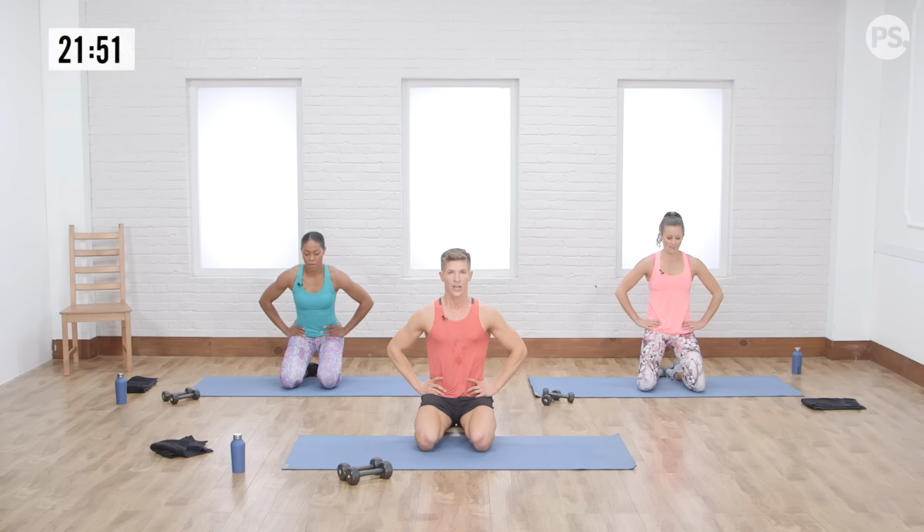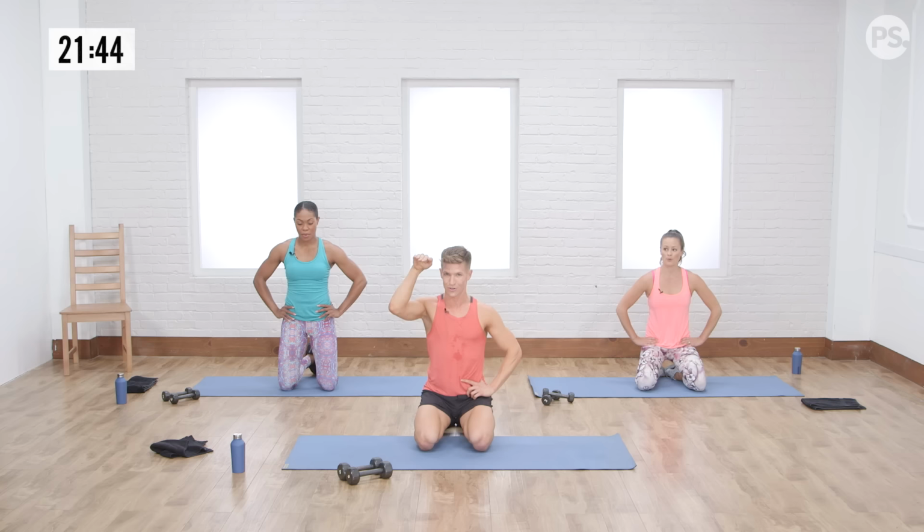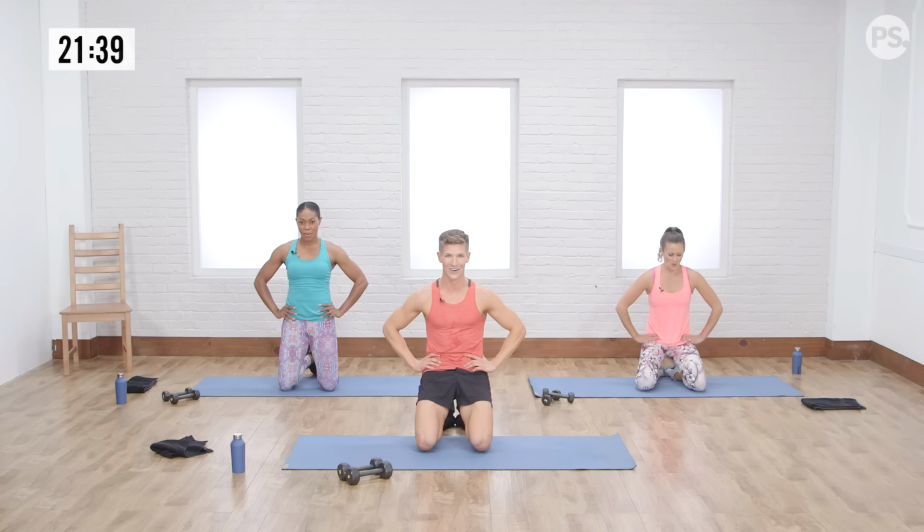Try not to let the head go up super high. Keep it nice and low under a low ceiling. Here we go in 5, 4, 3, quads are on, 2, fire. Hold it up. Now arms in front of you, push it forward.